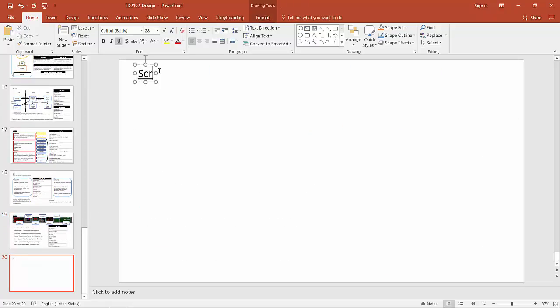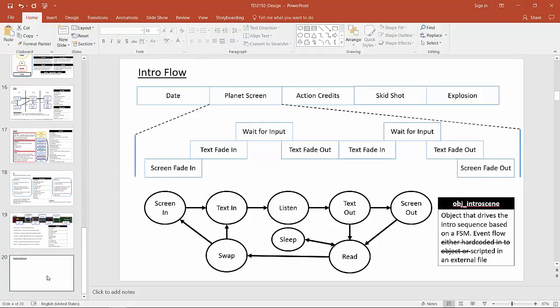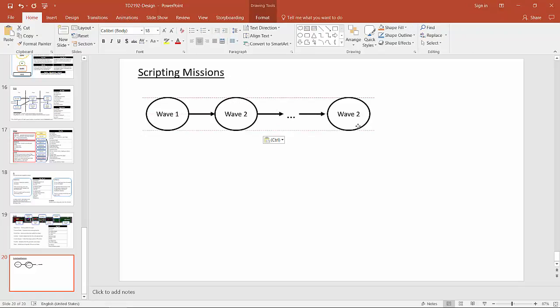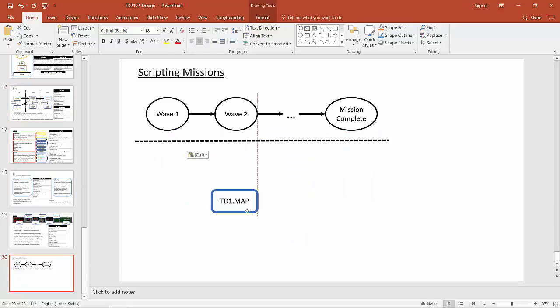Our last part is constructing the missions that will challenge the player. Now, from the player's perspective, each mission appears to be a series of waves. Each wave activates new ships and objectives that are passed by the ticker. When all the objectives are complete, the player can return to base and complete the mission. We use the headquarters object to provide this experience.